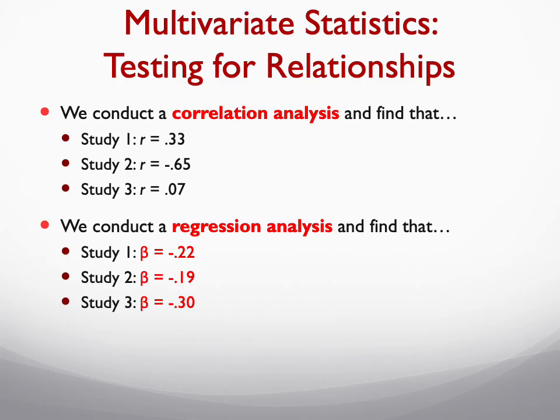And you can imagine other things that might happen. So in this case, I'm seeing sort of a consistent story. It might be that once I control for a variable, I get a very inconsistent story of what once was a consistent story, or that before I controlled for that variable, I was thinking there is a relationship between these variables. Once I've controlled for this confounder, it doesn't look like there is any relationship between these variables. And so the main point being that the multivariate analysis, once we've controlled for those confounders, might be leading us to slightly different conclusions. And so it's good to conduct these types of analyses in sequence to see if we're getting the same pattern of results in both cases.